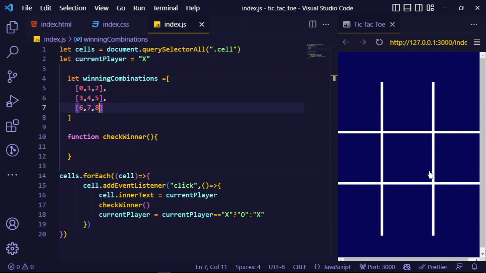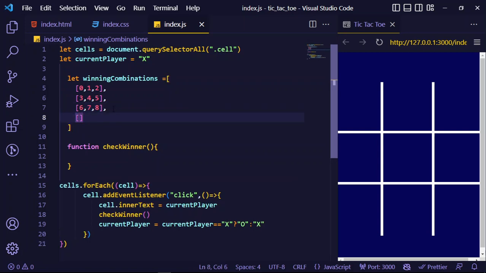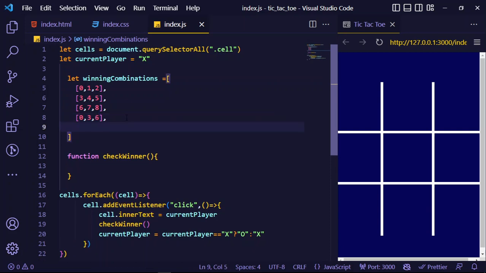So go to the vertical lines also. The vertical lines have 0, 3, and 6. Then another one will be 1, 4, and 7.